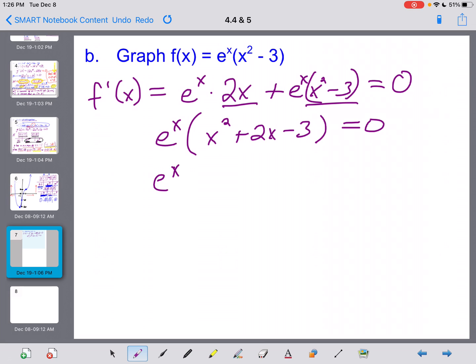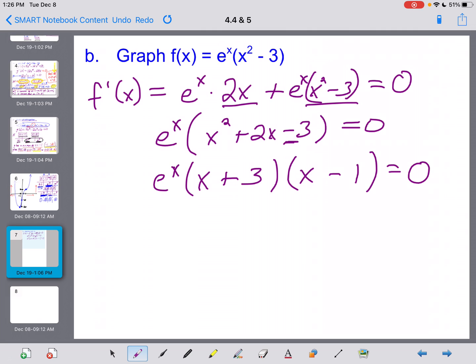So e to the x then, and I believe, if I'm not mistaken, guys, that we now have a quadratic trinomial that factors into the product of two binomials, where the x squared becomes an x and an x. The signs, since c is negative, these signs are different. One's a plus, one's a minus. And I need two numbers now that multiply to negative 3 and add up to positive 2. We're going to get an x plus 3 and an x minus 1 out of that.